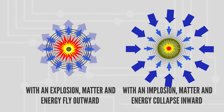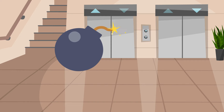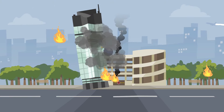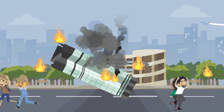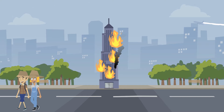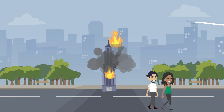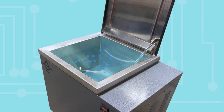Think about the controlled demolition of a building. Explosives are purposely placed at the holding braces inside a structure, not outside — because if they were outside, everything would dangerously fly everywhere. These interior explosions eliminate the support of the structure, causing the building to fall on itself, or implode, without injuring anything outside like other buildings or onlookers. In an ultrasonic tank, these imploding cavitation bubbles hit the surface of an object, which creates a lot of heat and even more energy.